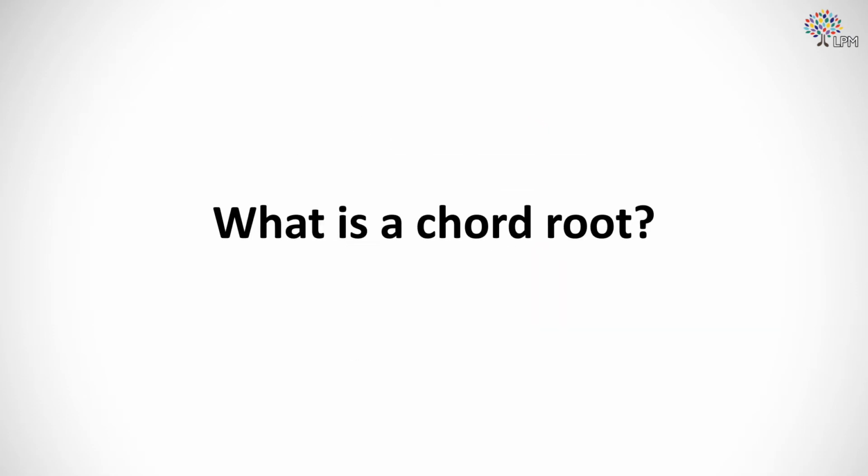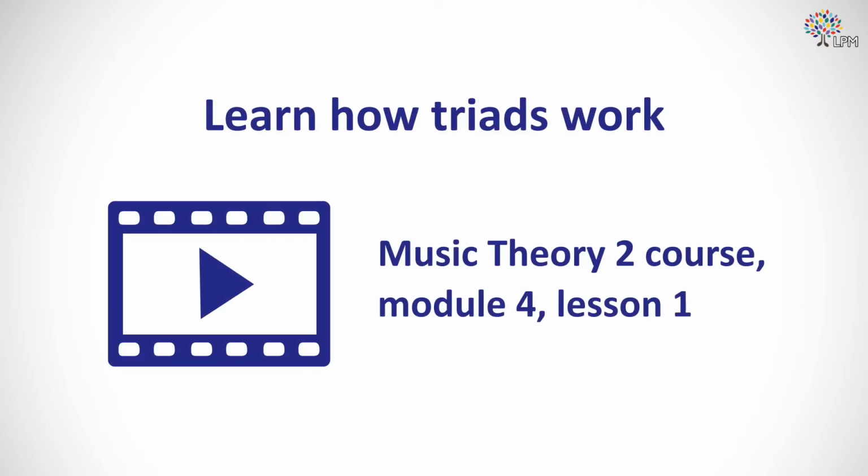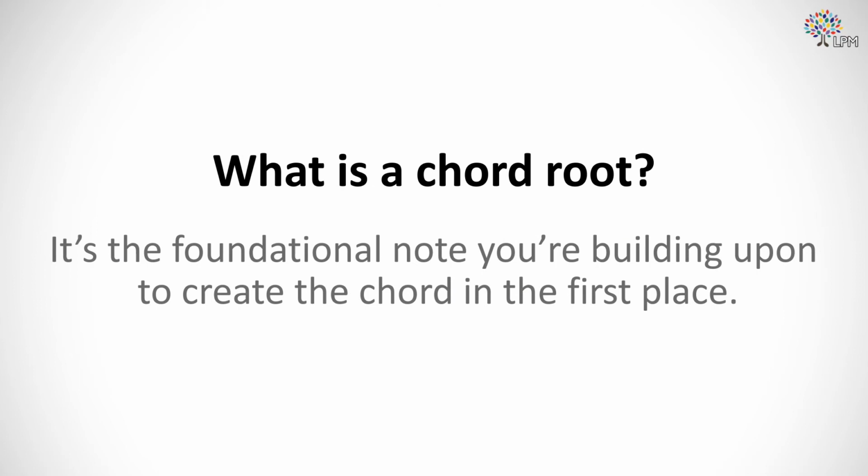What is a chord root? The root of a chord, specifically a chord derived from a triad (check out our Music Theory 2 course, Module 4, Lesson 1 to learn how triads work in detail), is the foundational note you're building upon to create the chord in the first place. Think of a tree's roots. It holds the tree in the ground and everything else grows up above that root. So the term root only applies when it has the function of being a root.